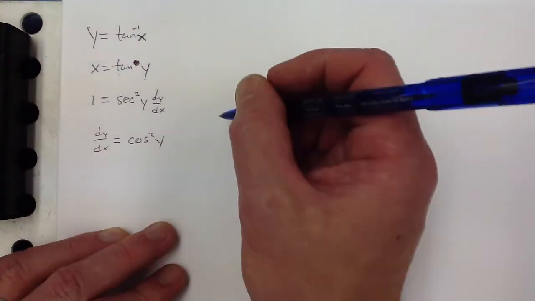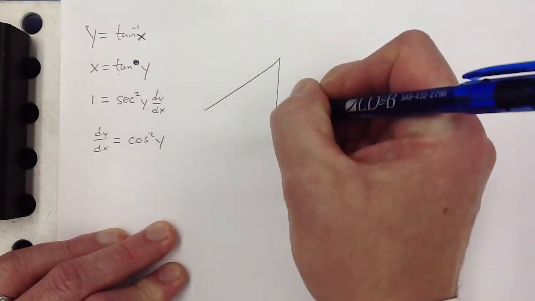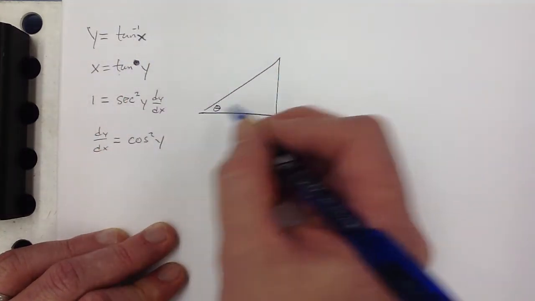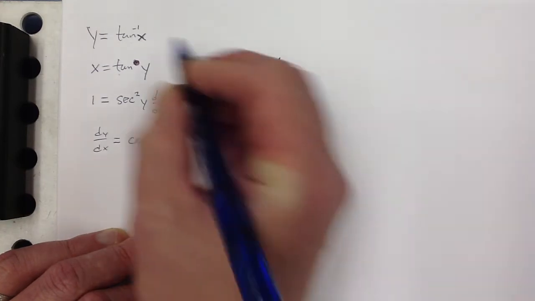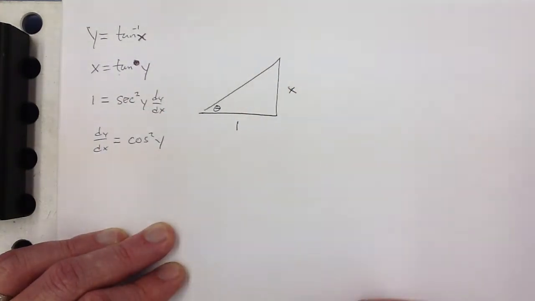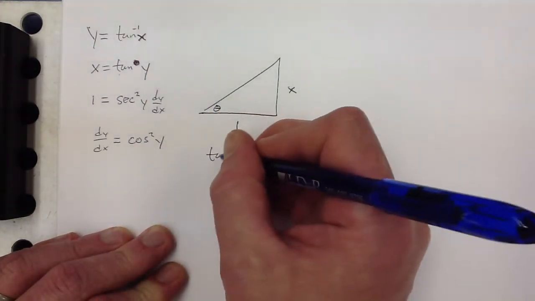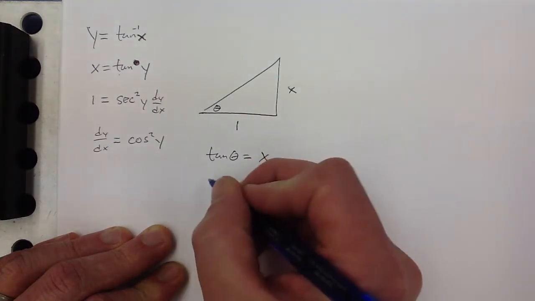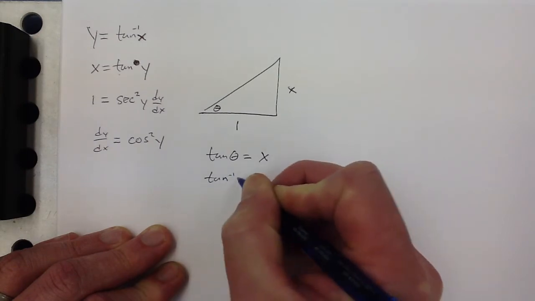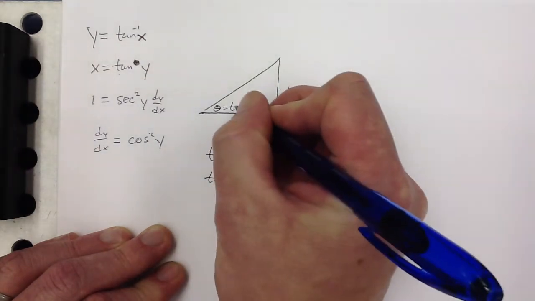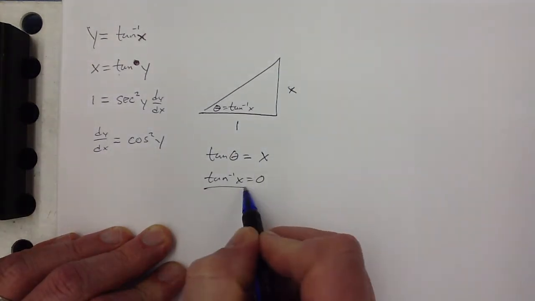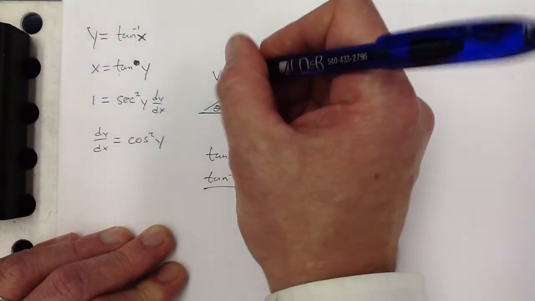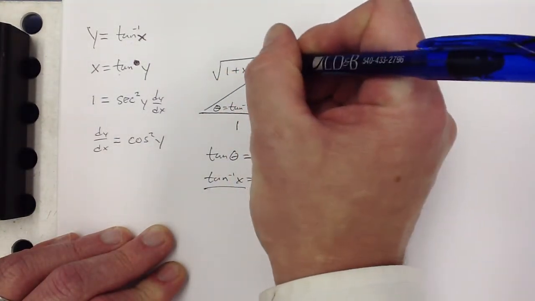And now let's draw the triangle. If this is my angle here, I'm talking about the tangent function, so I want opposite over adjacent to be equal to x. So I'll make that x and I'll make this 1. Okay? Then I could say tangent theta is equal to x over 1, opposite over adjacent. And then rewriting that, I could say tangent inverse of x is equal to theta. Right? It's just like with the sine function. That's an angle. Using the Pythagorean theorem, you can find that this hypotenuse is the square root of 1 plus x squared.